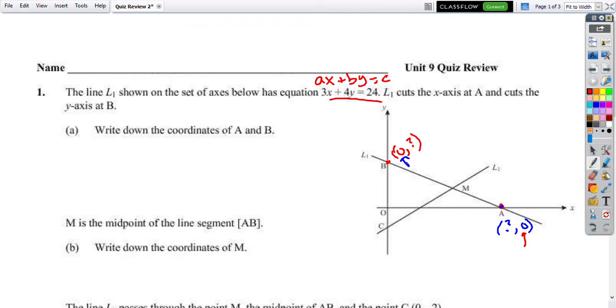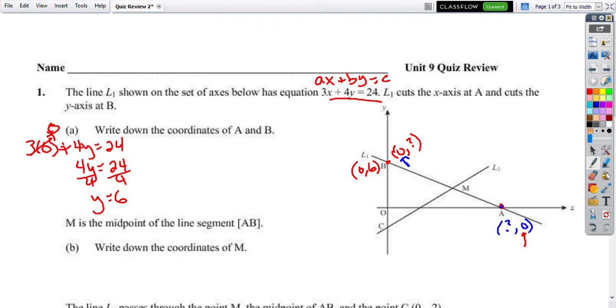So take a look at our equation, and let's go figure out B first, the y-intercept. We're going to plug 0 in for x, so it's 3 times 0 plus, in this case, 4y equals 24, and then this is going to become 0, so we get 4y is equal to 24. We divide by 4 here, and we get y is equal to 6. So that is our y-intercept, okay? So this point is the point (0, 6), really.